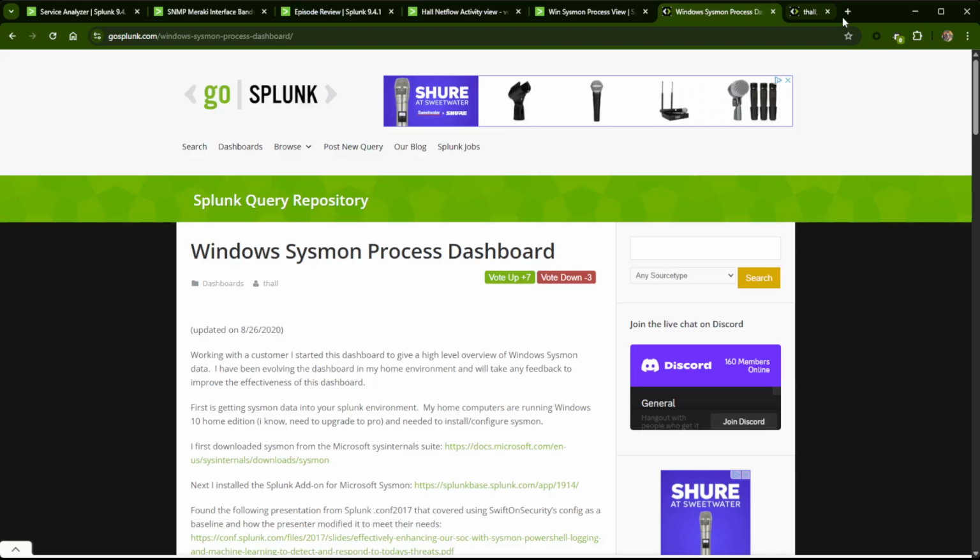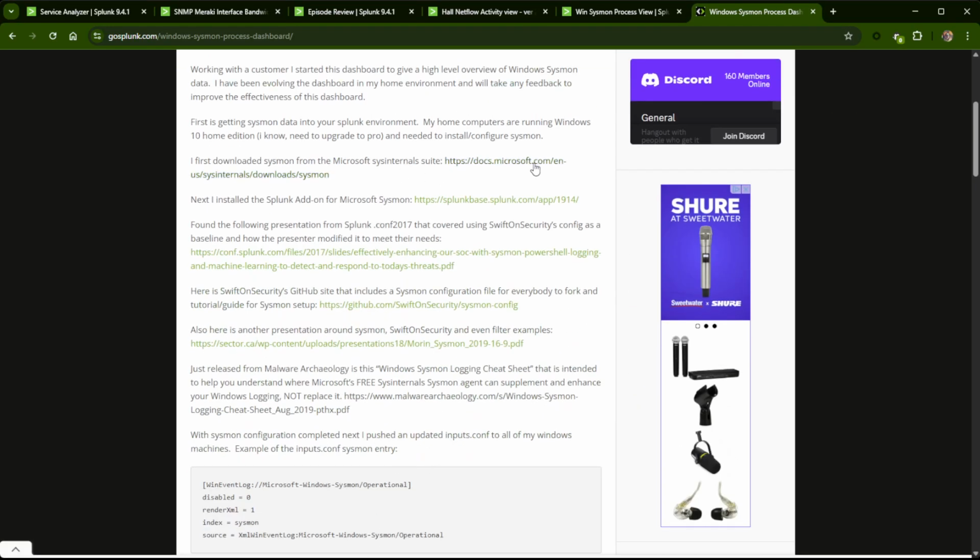Anyway, I do have how I go in here and what information I got, links to information to help me get Splunk looking at that Microsoft Sysmon data. Now, if you have something like Tanium or some other data source, Carbon Black, whatever, to bring in executables, great, use that.